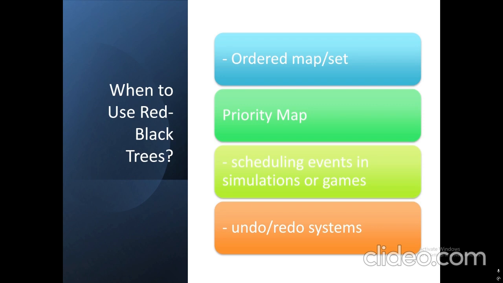And lastly, red-black trees can help build an undo-redo system. You can use maps to store actions by version number or timestamp. And since the maps keep them sorted, it becomes super easy to move backward or forward through the user's history of changes. So overall, if you're managing data that's constantly changing but still need it to stay sorted, red-black trees are definitely the way to go.